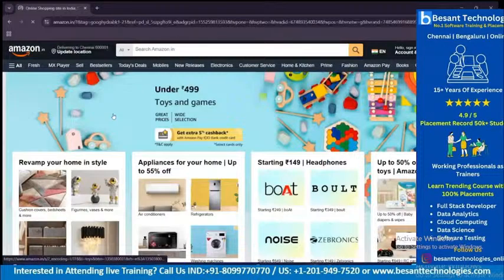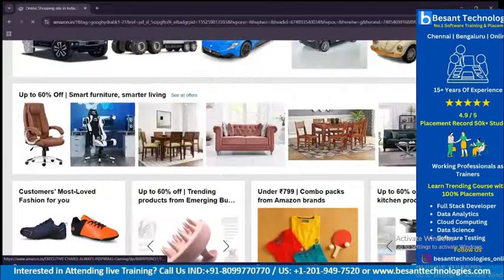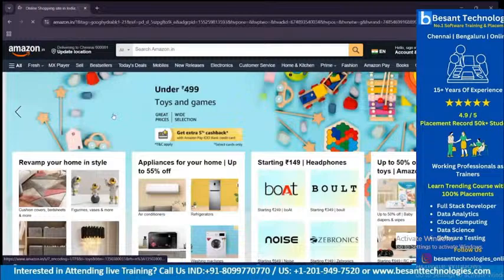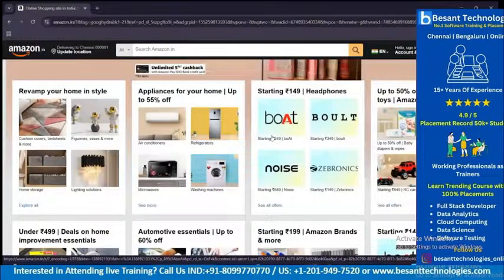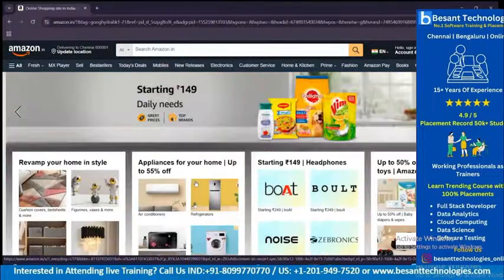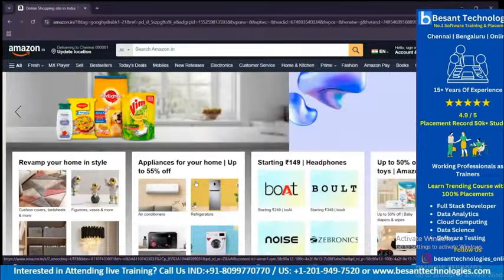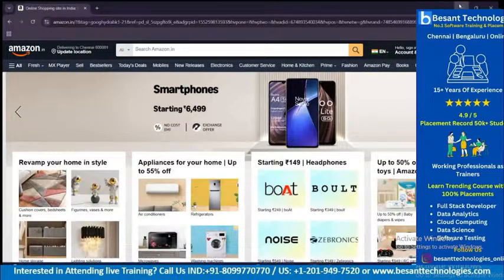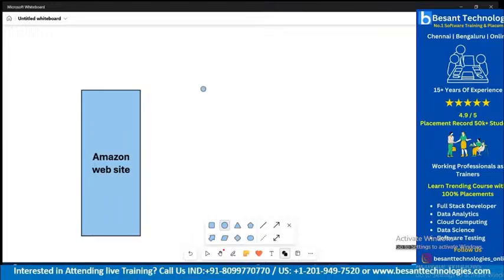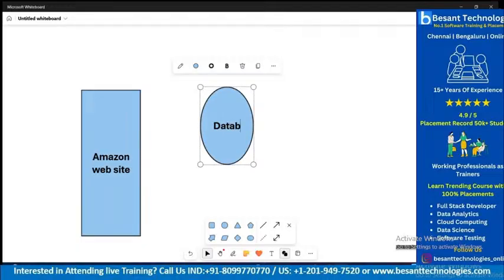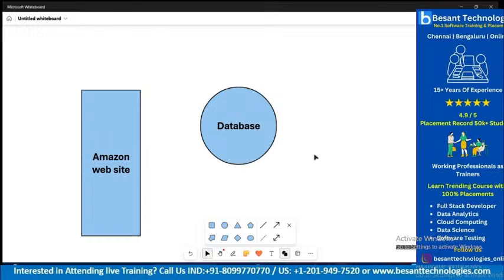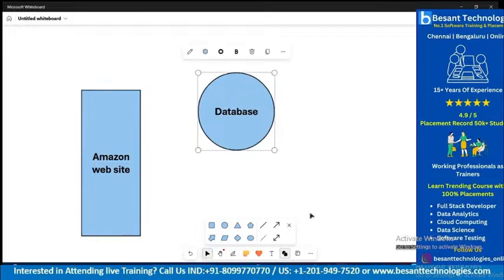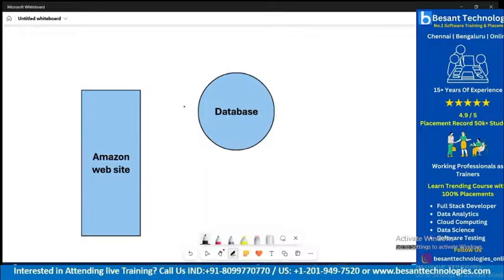Okay, guys, in this, is all the data available in my device? This fridge photo, this refrigerator photo, this bolt icon photo, washing machine photos, everything is in my laptop. No, it is not in my laptop, right? Yes. It is coming from their databases. So they have one database. From this database, you are seeing all the information in this website, correct?